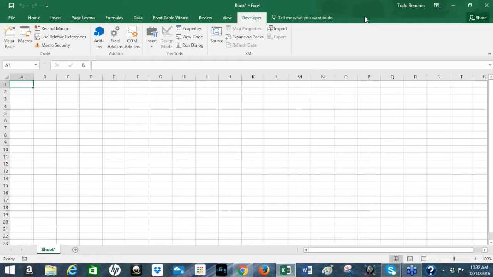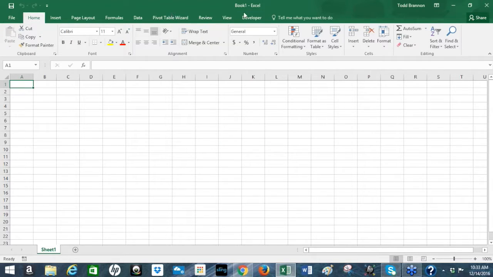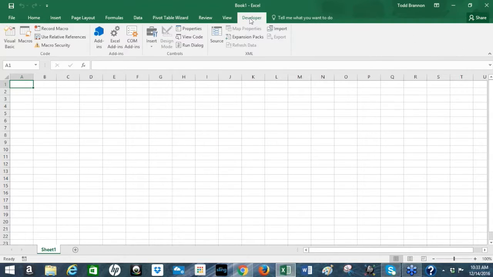So without further ado, one of the first things that you need to consider is, now I'm in Excel 2016, so it may look a little different if you've got 2013 or 2010 or even previous versions, but the concept is still the same. What you want to look for is the developer tab first and foremost. This is where you're going to be living when it comes to VBA, because in the code section, this is what's important. And we're going to be working with 3 things here in the code section. We're going to be working with the Visual Basic Editor. We're going to look at the macros window, and then we're going to actually record a macro to get us started.